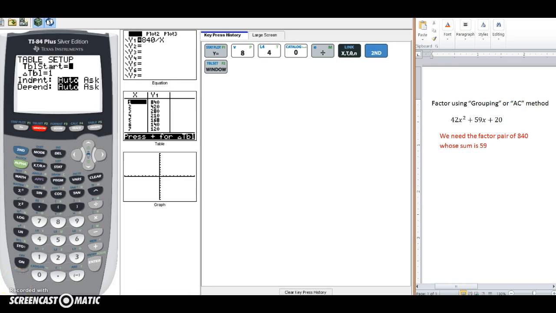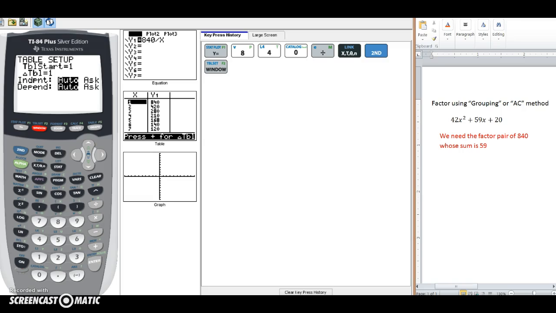So on your calculator, please make sure that the table setup is exactly the same way that you see here. So table start equals, that line should be 1. And in the second line, delta table equals, that value should be 1. And the last two lines, make sure that the auto is highlighted instead of ask. Okay, so now we're ready to look at the table.